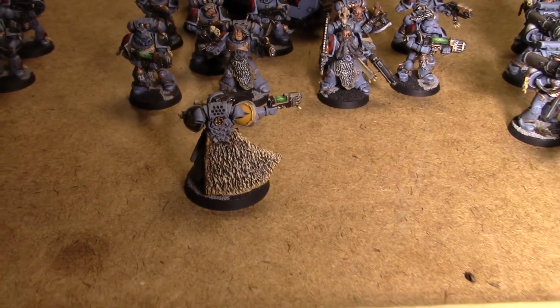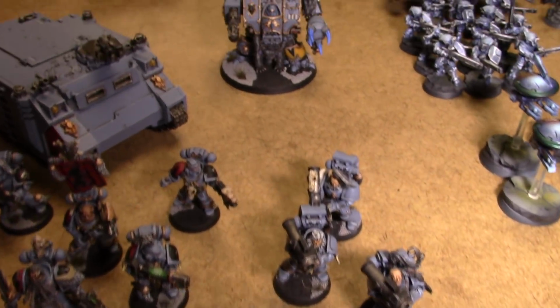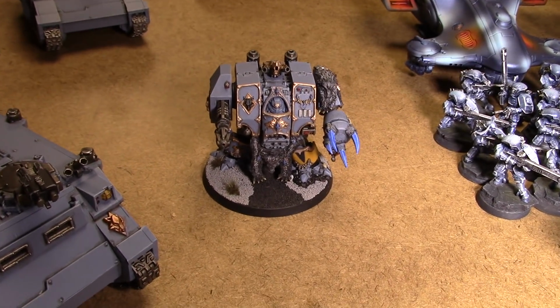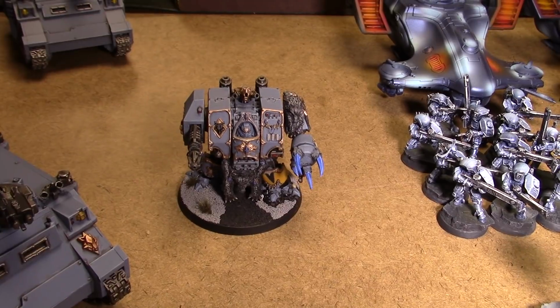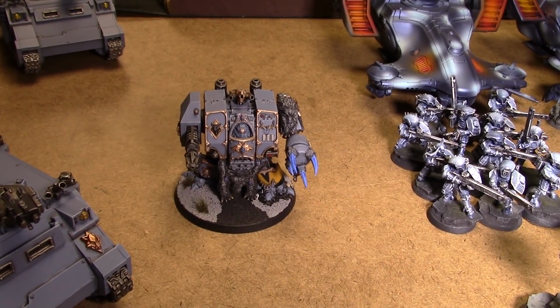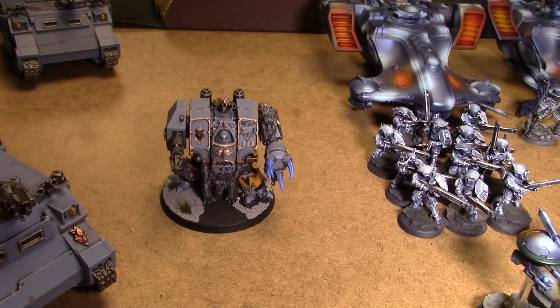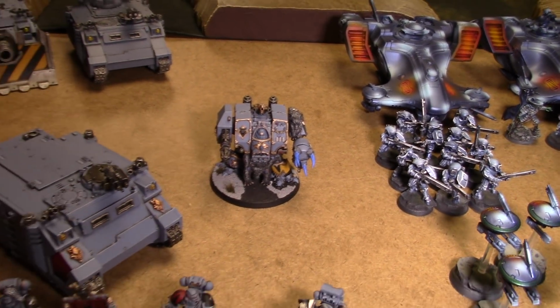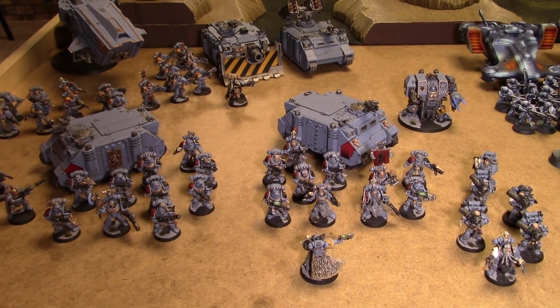Lovely. Awesome. And then we have Long Fangs with missile launchers, accompanied by a venerable dreadnought with the frost claw thingy and the Hellfrost cannon. This guy has the 3-up invuln, right? Nope. He doesn't have the shield. Okay, but he's still amazing. I love this model. So that is, again, the first group that will be on the table.